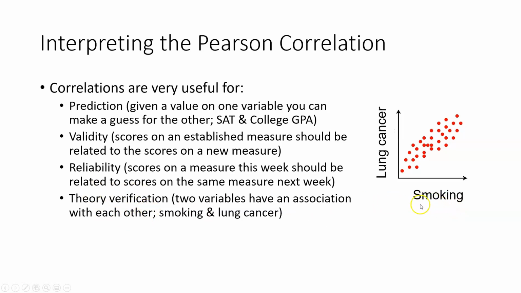And finally, you can use it for theory validation or verification. And in this case, you could see the example of smoking and lung cancer. If you're smoking more often, then you're more likely to get lung cancer. We never have been able to do experimental studies about smoking to see the impact because it's unethical to force somebody to smoke and to force other people not to in an experimental situation. So rather what we do is hundreds and hundreds of studies where we measure smoking and other kinds of things, and if we see reliable, consistent relationships, then we validate our theory that those two things are related to each other.